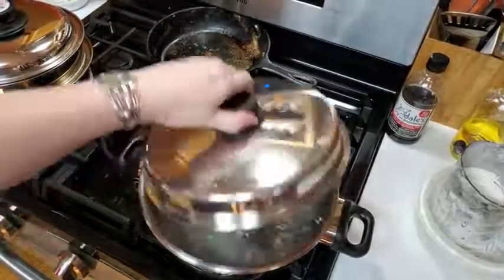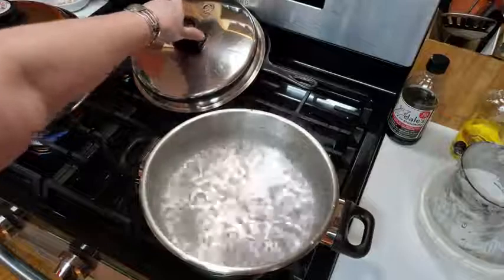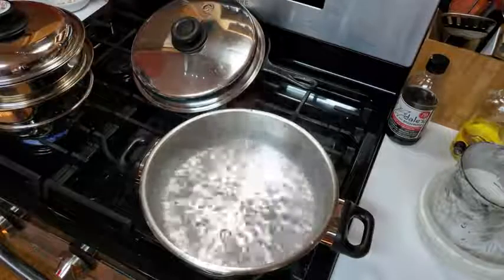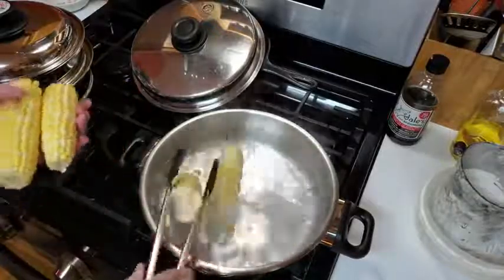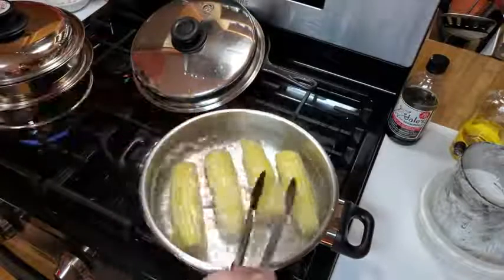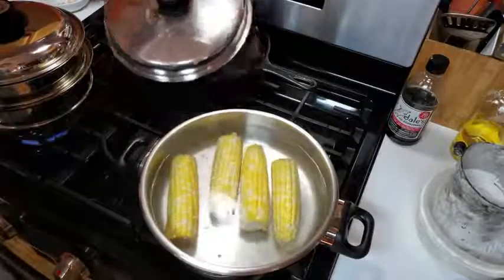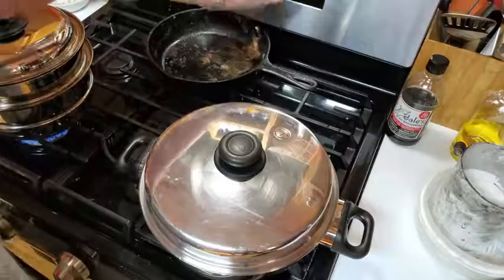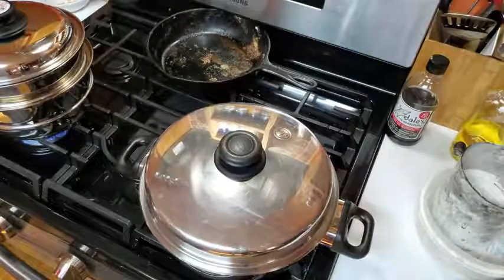When you do corn, you let the water come to a boil. You take your corn out at least an hour before you boil it so that it's not real cold when it hits the water. We're going to time this corn for three minutes. You want just enough water in it that it can roll around. Put the lid back on it so it'll boil. I'll put it on four minutes to give it time to come back to a boil. And that's all you do.